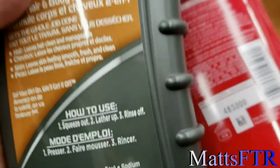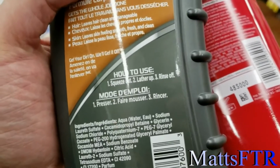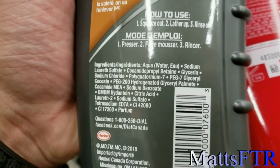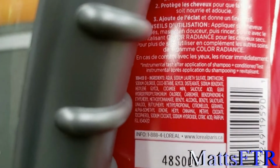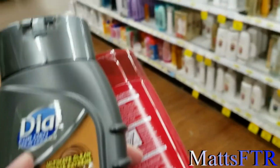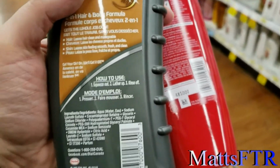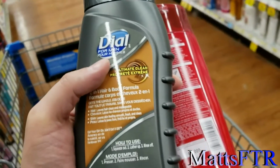However, as people who have debunked the Pink Tax have mentioned before, they've all stated and proved that it's all about the fact that the women's shampoo is better for the hair. Let's look at the ingredients. The men's ingredients are that. A lot of chemicals, a lot of stuff that's probably bad for your hair. If you look at the women's bottle, look at the ingredients. The list is twice as long as the men's bottle, and those ingredients are also much healthier, not as many chemicals. So, yes, the women's bottle is more expensive, and it also has less in it. There's about 50 milliliters less in the red bottle than there is in the men's bottle. But when you consider the ingredients in the bottle, it makes sense.